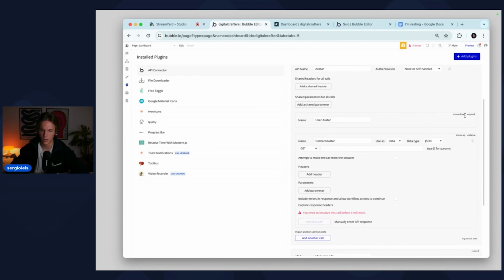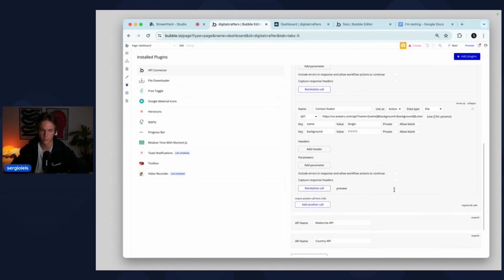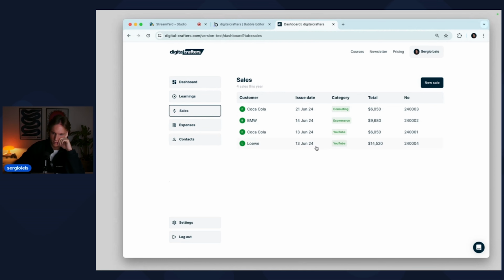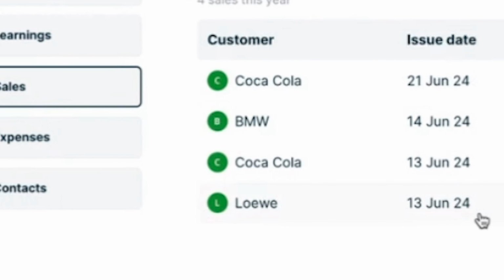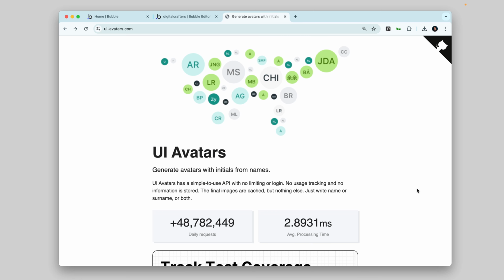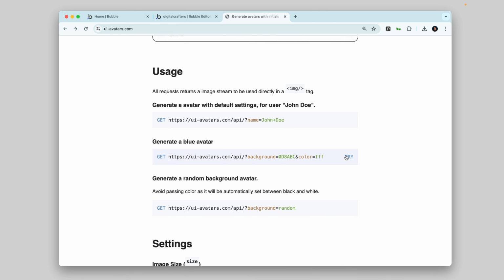I also integrated some APIs, which again sounds fancy, but it's just connecting our application to another application. We might want to push something to them or receive something from them. In my case, I used a quick API to create an avatar image with the customer's initial. There's an API service where I push the customer name and I receive an avatar image with whatever color I specify and the initial of the customer's name. This way I have customers in green with their initial and I have suppliers in red with their initial as well. Great, so the logic of my application is starting to get in place.